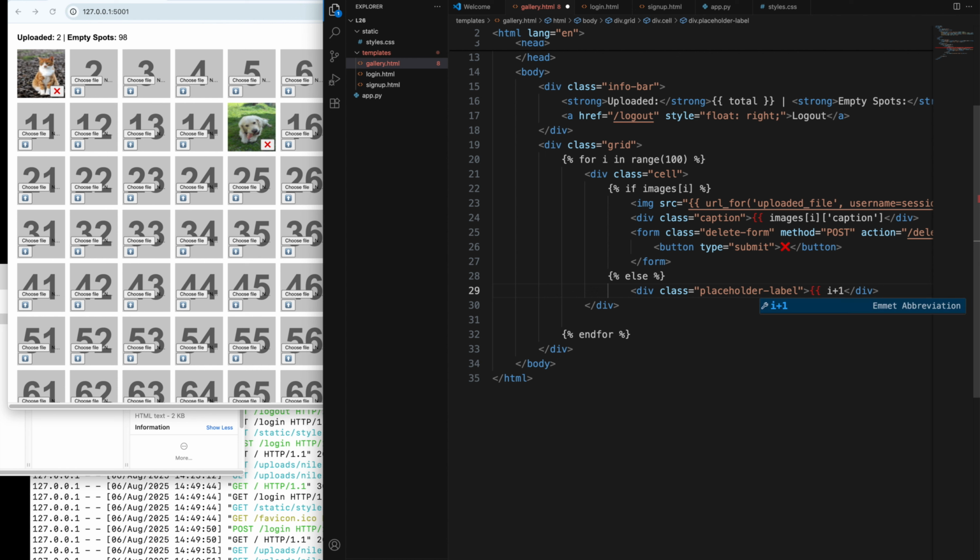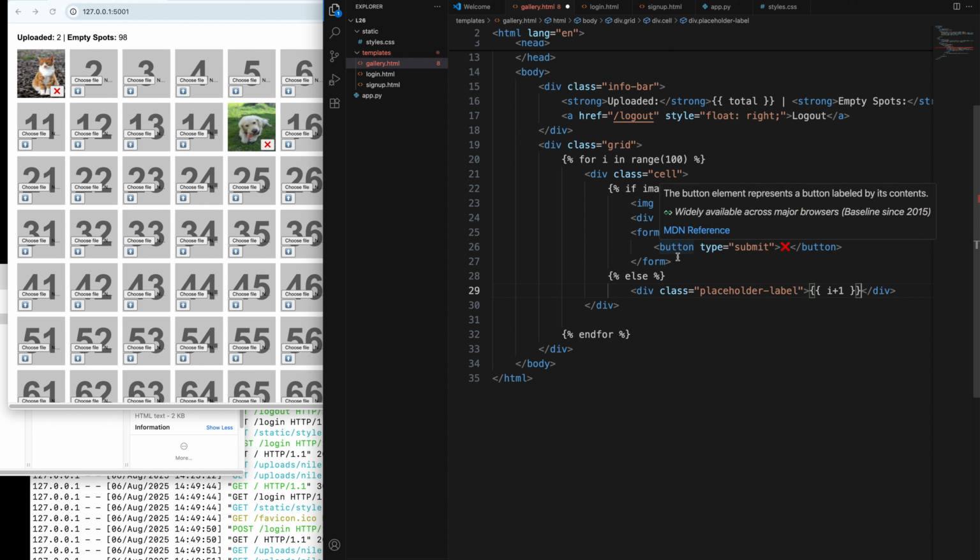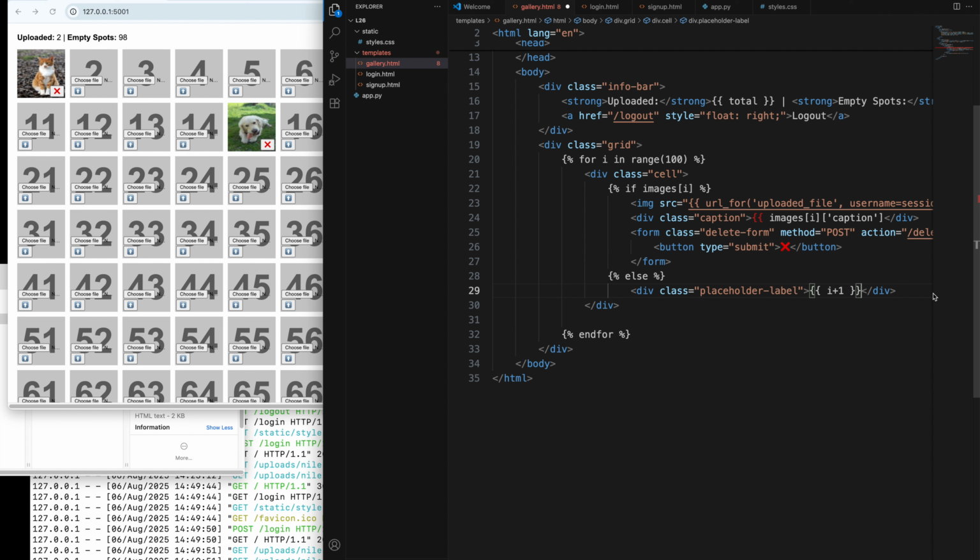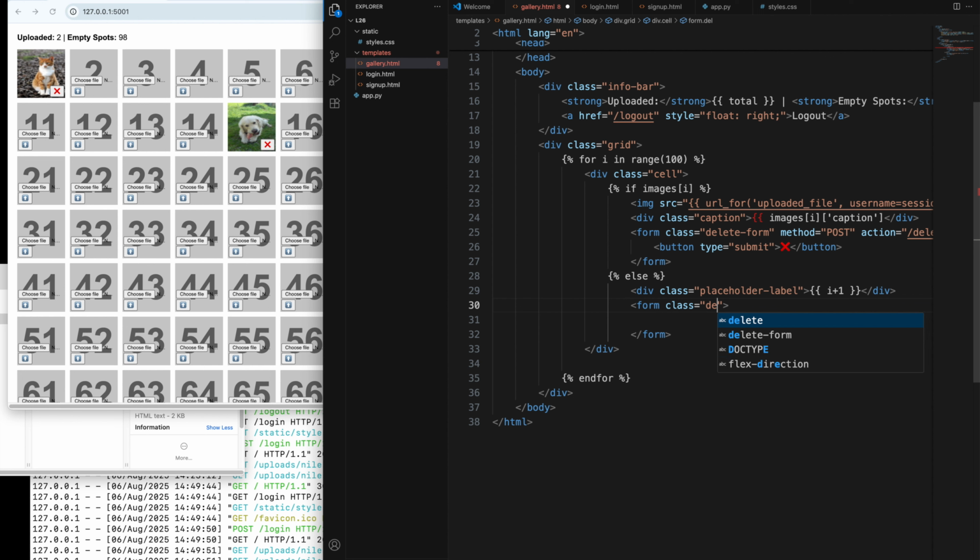So in every iteration we are simply incrementing the value of i by 1, and below that is our form. So form, and this is going to have a class name. The class name is going to be delete. We already have done delete form.